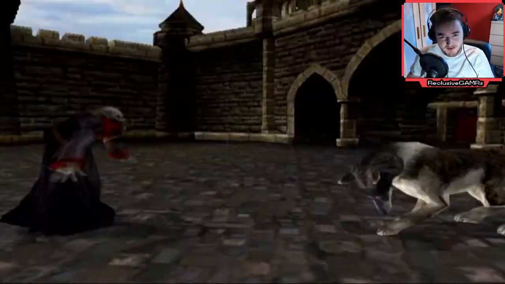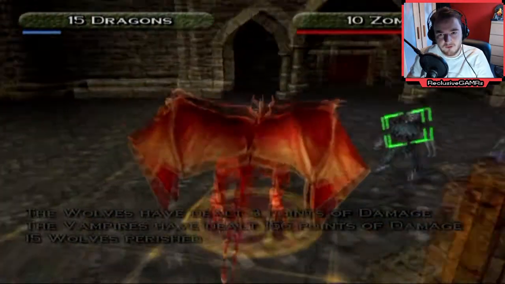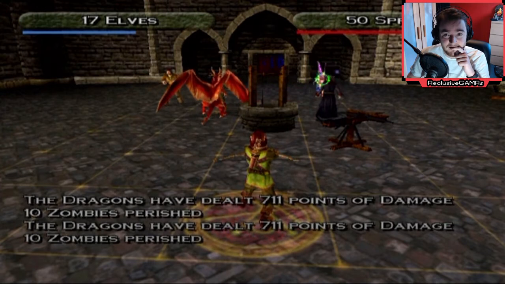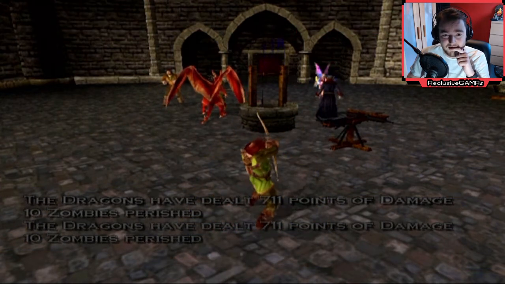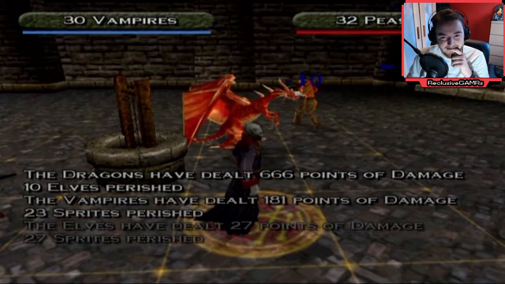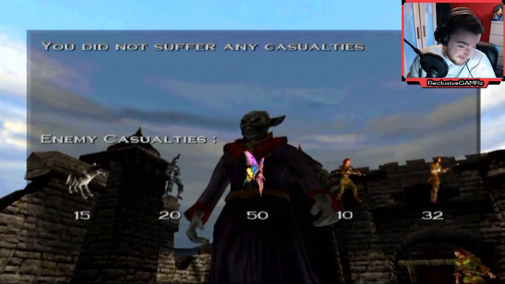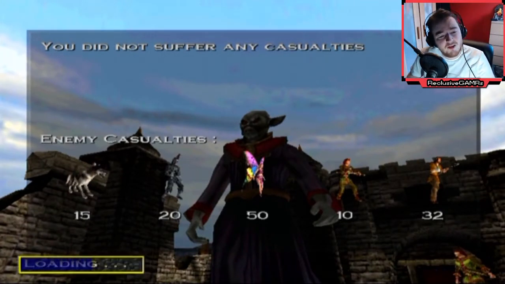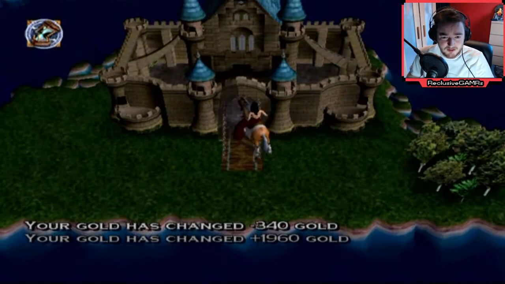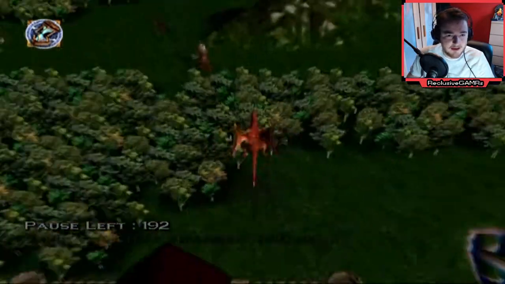15 wolves, kill them, no problem. 15 dragons going in. Destroy the zombies. Annihilate them. Oh, I can take a plink, actually. Nice. Forgot I'm not actually doing a challenge where it's limiting me to units, is it? Good, so that's that defeated. Stick in the elves. It's going to cost me a bit, actually, to stick them in. 340. Yeah, I thought as much. We got units behind there? No.